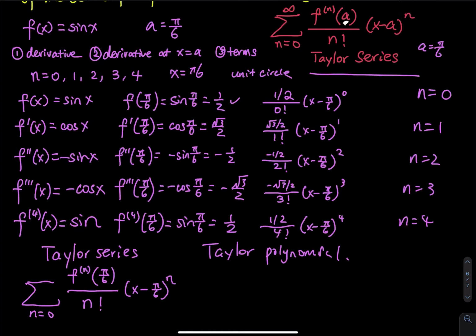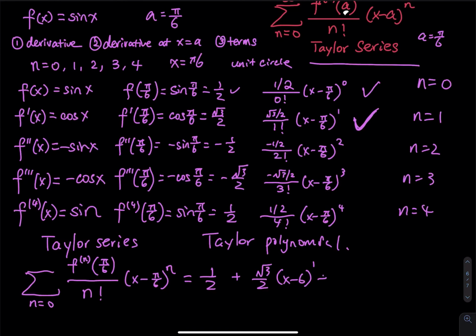So the top of the summation, let's leave that blank for now. So the first term starts right here. You have a 1/2, and then x minus pi over 6 raised to the 0 power is just a 1. So that is the first term. And then the next term you have a root 3 over 2 divided by 1, which is root 3 over 2, and then times x minus pi over 6 raised to the first power. So basically what you have to do in the Taylor polynomial is you have to clean up the terms that you wrote up there. And then the next one is you have to add a negative what?